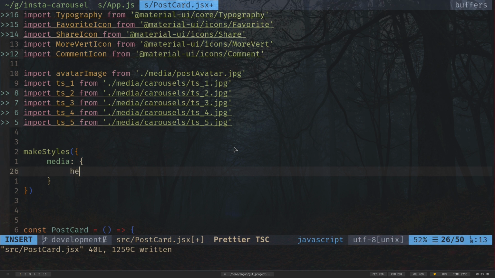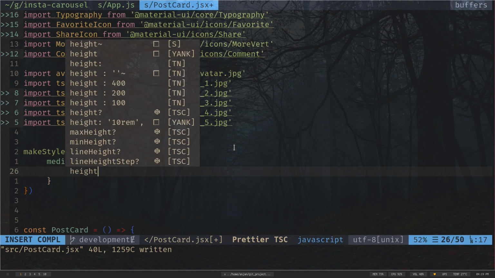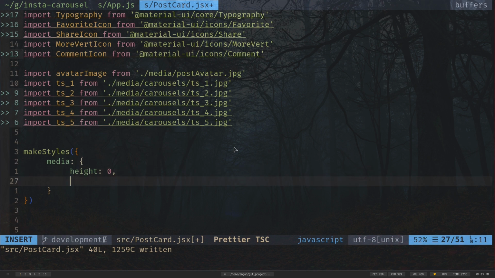You just have to make the height 0, and then you need to use padding top, and the value will be a percentage value, and it depends on what aspect ratio you want. If you want the aspect ratio to be 16:9, which is the most common aspect ratio, for example, the ratio of the 1920 into 1080p videos is 16:9.